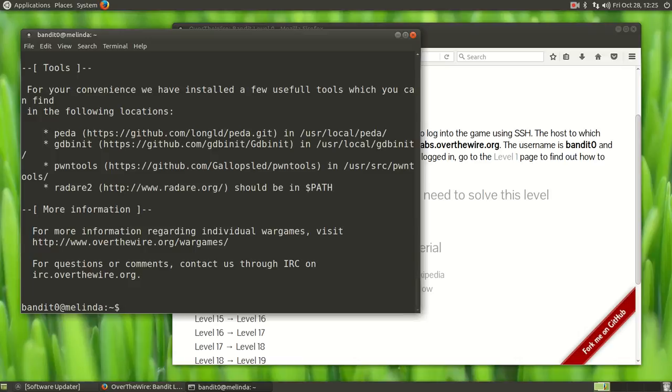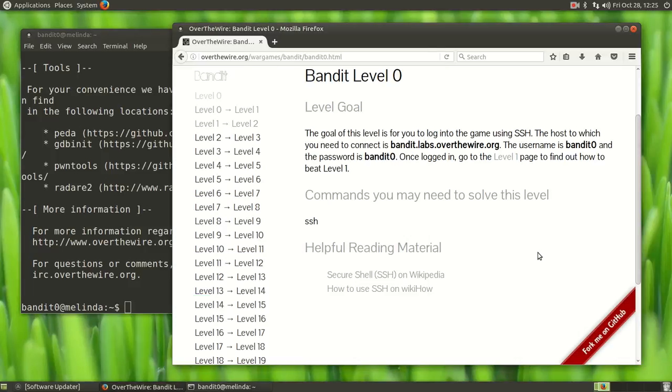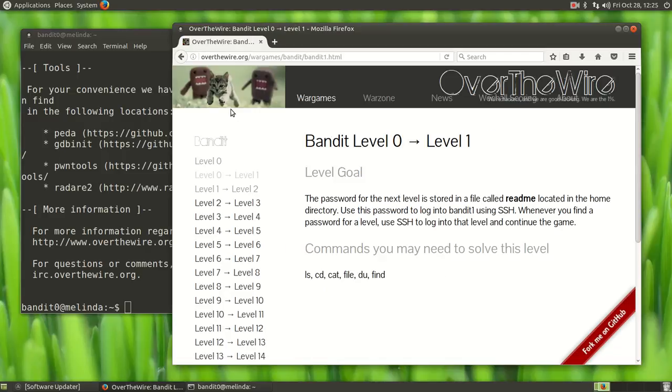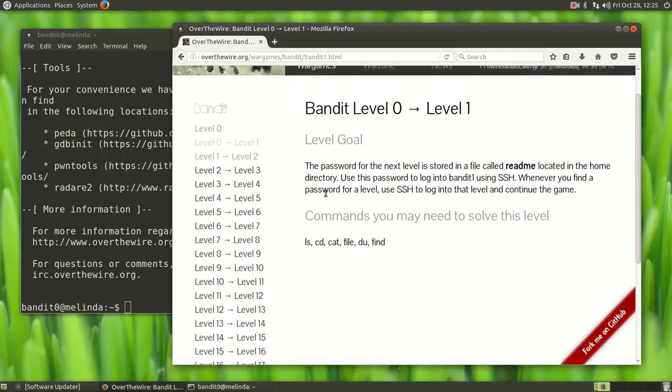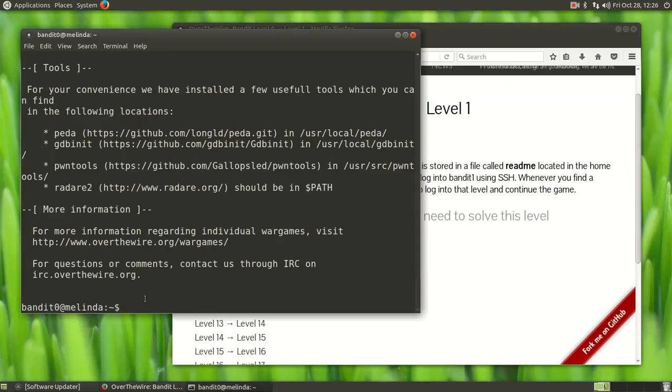Okay, makes sense, everybody? Now for this game, every level has its own login. Part of the game is to access things, so every level has its own user. To go on from level 0 to 1, I'm in level 0 here. I'm going to go ahead and exit my SSH session. I'm going to type in exit, EXIT.